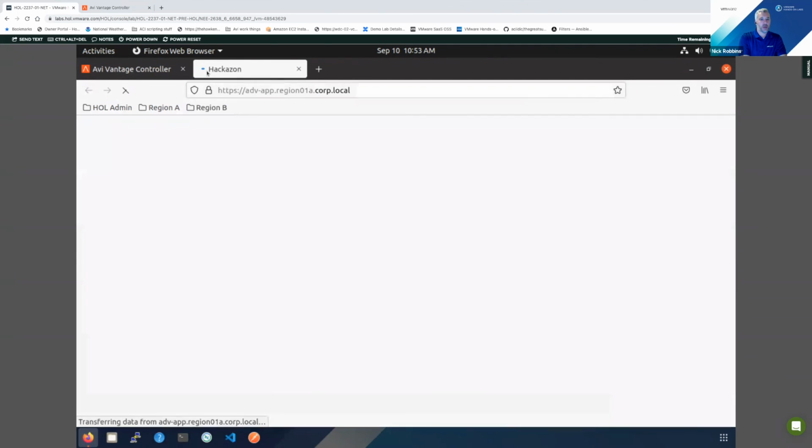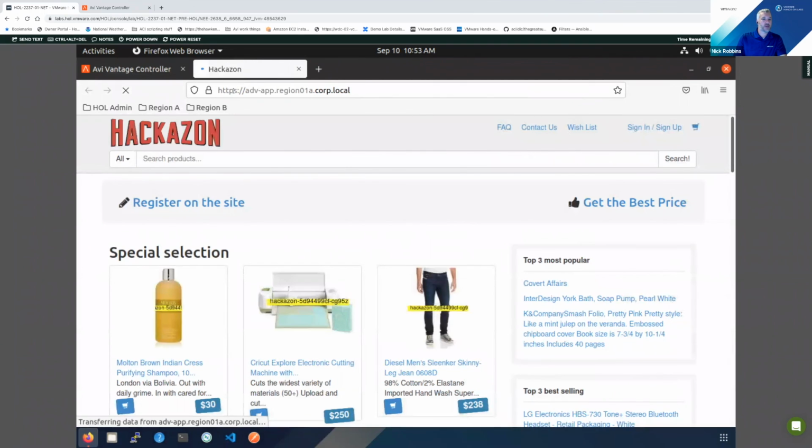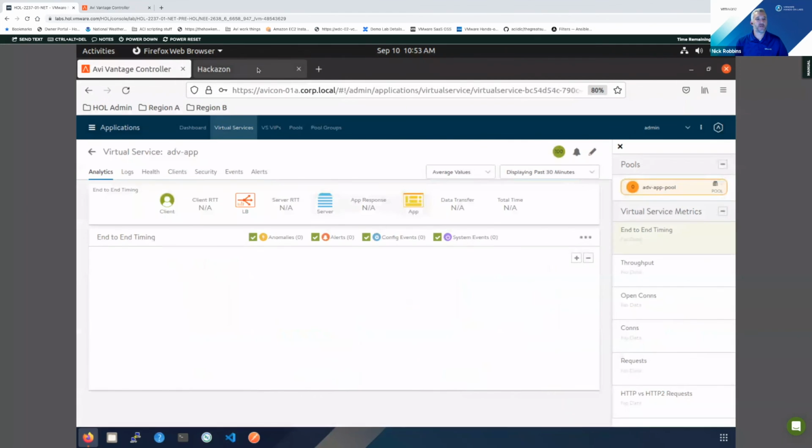Local. And boom, you can see it redirected us to HTTPS. We're at the Hackathon site. Super cool. Got a certificate. It's a trusted cert because it used our wildcard for our company and corp.local, supercorp, something, I don't know. So super easy to set up. And if I wouldn't have been talking for 15 minutes during it, you can see that would have taken us about a minute and a half tops if you're a slow clicker.